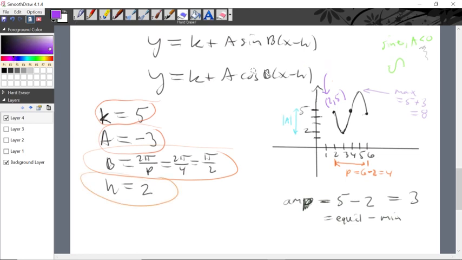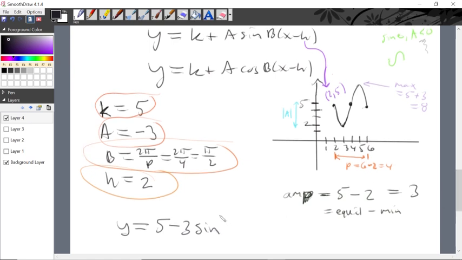All right, I should be directing this from the correct model. We've selected the sine model. So the value of H was equal to 2. Okay, so the model we're going to choose would be y is equal to, first there's k, which is 5, plus a, but a is negative, so negative 3. And we chose sine for the shape of this curve because it started and ended at equilibrium, times b, where b is equal to pi over 2, times the quantity x minus h, where h is 2, so x minus 2. Okay, and that's it. So there's our model.